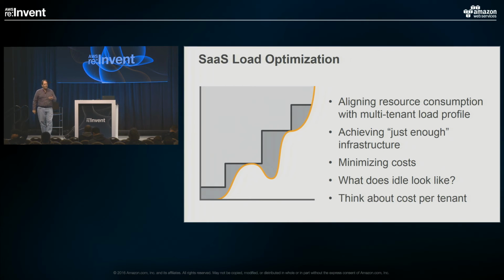And that complicated my whole cost and load optimization story, because in load and cost optimization, I want to take tenant activity and tenant consumption, and I want to match the graph of infrastructure consumption as closely to that as I can. But not all the mechanisms we use here and the traditional ways that we decompose our applications allow us to get that kind of alignment. And we don't really end up with a really good sense even of what the cost per tenant in our environment is, or really good ideas about how we can tweak and tune our policies to achieve this alignment between these two graphs.